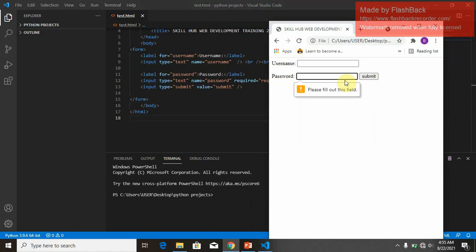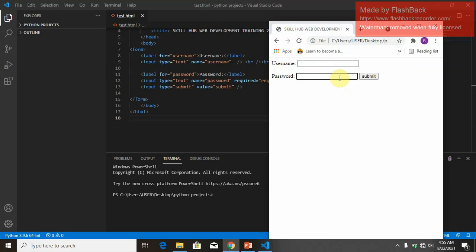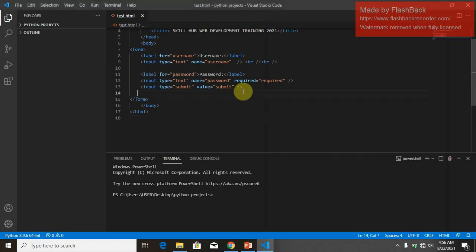Now I am unable to submit, but when it comes to the first one, notice now I can leave the first one without typing anything and go to the second one, but I'm unable to submit. Now the first one allows me to try to submit even though I have not written any name there. I have not written my username, because I removed the required section.